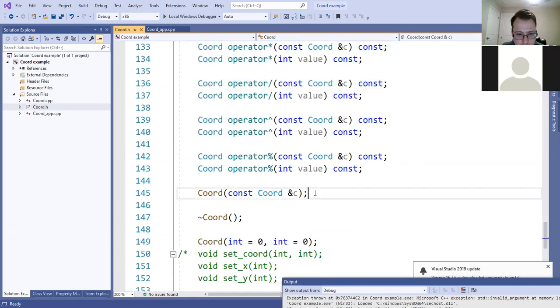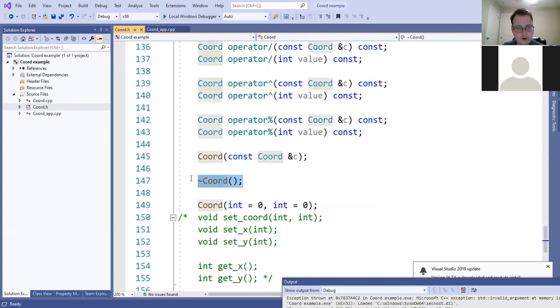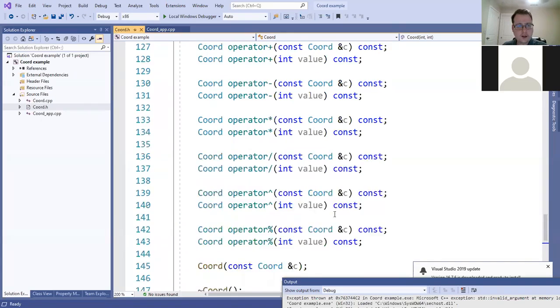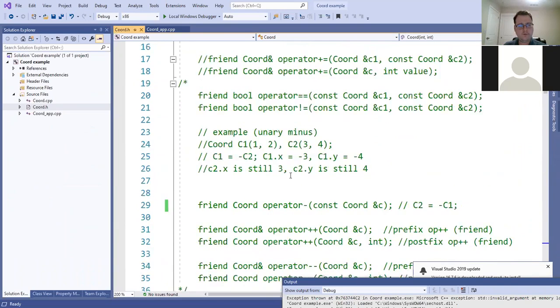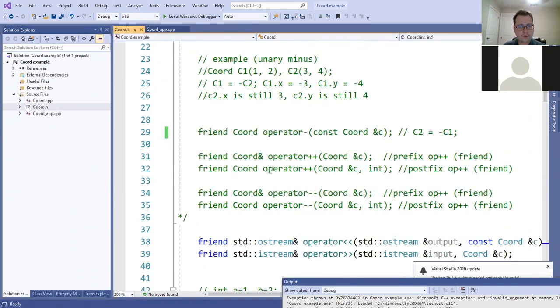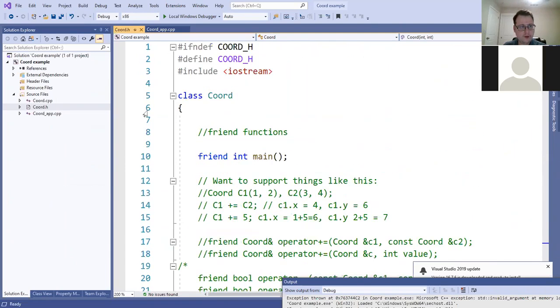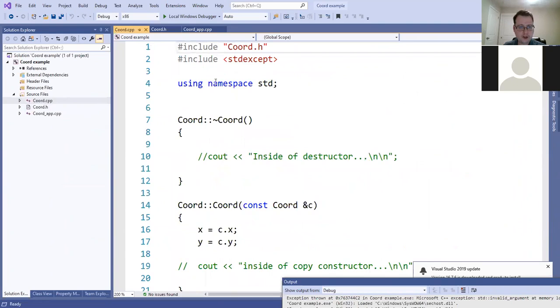Okay, and then down here we have a constructor. This is actually a copy constructor because the parameter here in the constructor is a coordinate object by reference. And then we have a destructor and then another constructor with some default arguments here. And then that's the end of the H file. So that's the idea. And again, we'll come back and look at a few of these, like input, output, and increment and decrement. But that gives you an idea of the different things that we're going to be supporting here in this coordinate class. And so now we'll start looking at some of the implementation details.